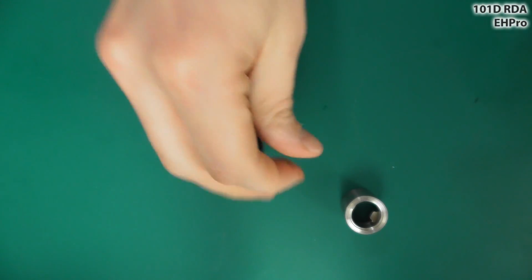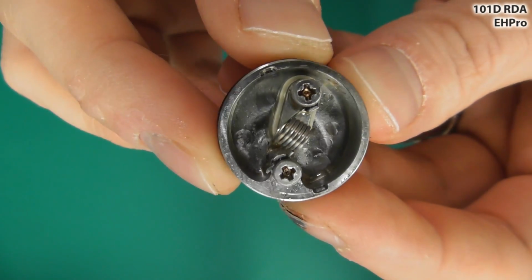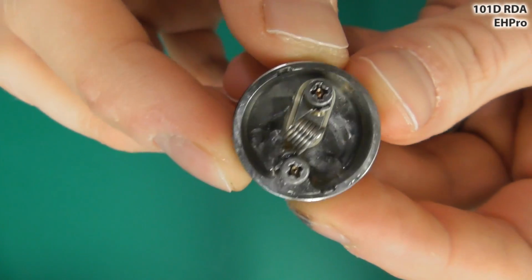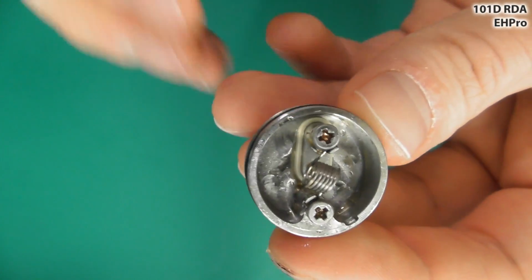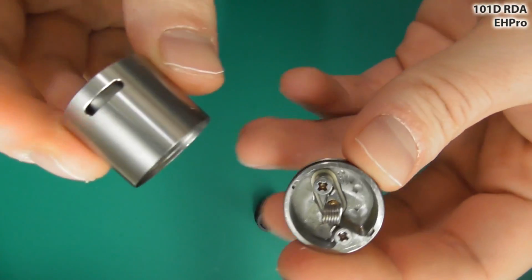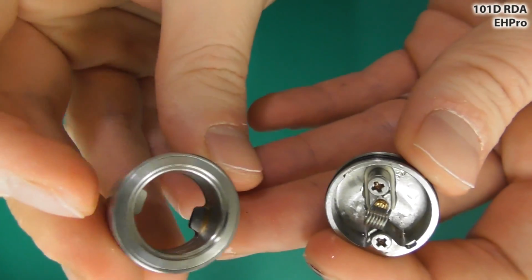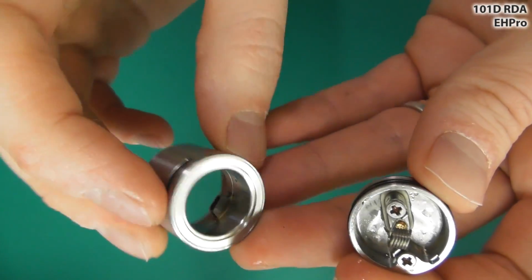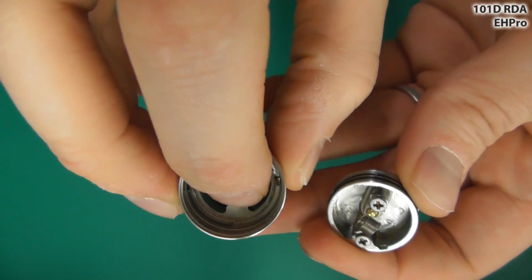So opening her up, the most significant part of this dripper, obviously, is the deck, single coil. Now you'll see from just looking here, the coil seems to be at a strange angle. Now the reason for that is the airflow. So the airflow comes in this hole here, goes down through the middle section, and it actually comes out through these little holes here.